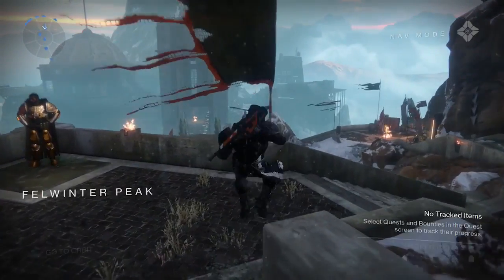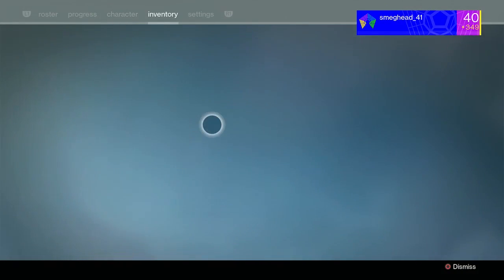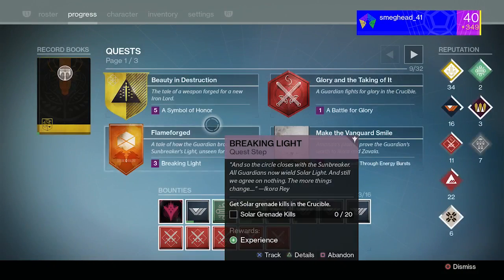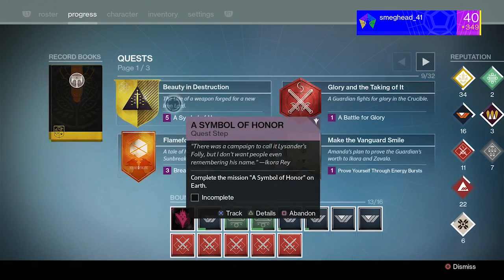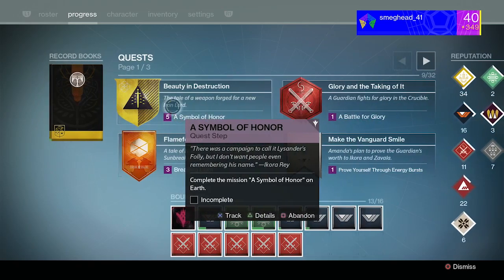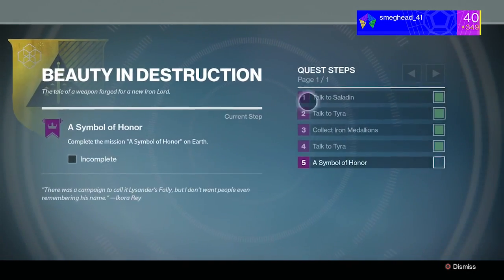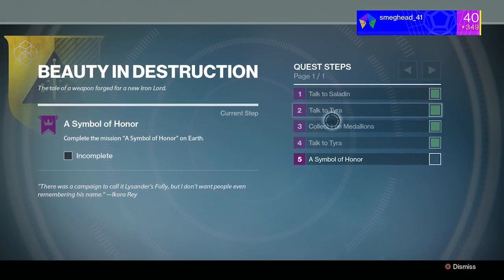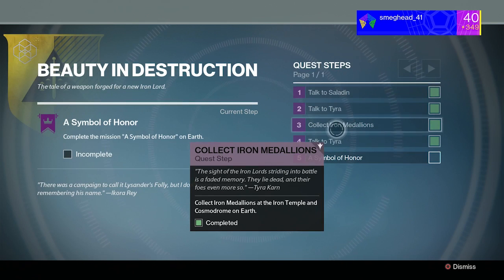Basically, all I'm just going to do is the quest to get your Iron Gjallarhorn, which we already have, but we can't use yet. The quest in question is Beauty and Destruction, which we've gone through, and it's collecting all the iron medallions. I've already done that, but I recorded them, so using the magic of movie making and editing, I will cut the locations here.